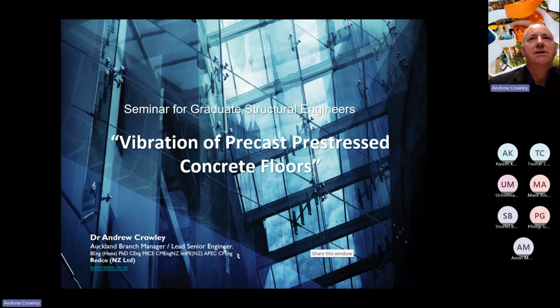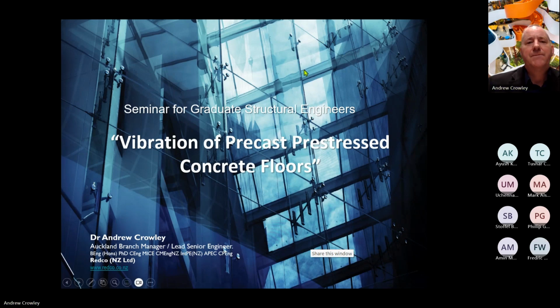As you can see, it's a multi-story steel frame building and it's all open plan. So there are very few partitions and very few extra finishes on the building, and there are no ceilings. So you're looking at a rather raw steel frame supporting precast floors. And yes, it does vibrate when people walk by, and yes, it can get annoying. So let's just jump straight into it.